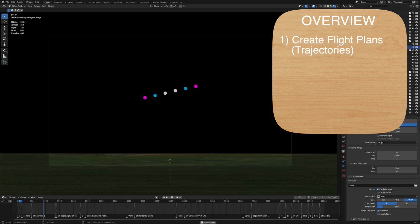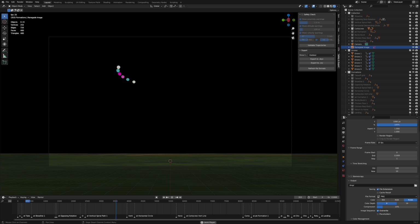Before the flight, I create a set of synchronized flight plans called trajectories using specialized 3D software. I think of this as designing the flight's choreography, as in dance choreography. I very carefully prepare these synchronized flight plans to prevent collisions between the drones and to respect their physical flight limitations, such as maximum horizontal and vertical flight speeds.